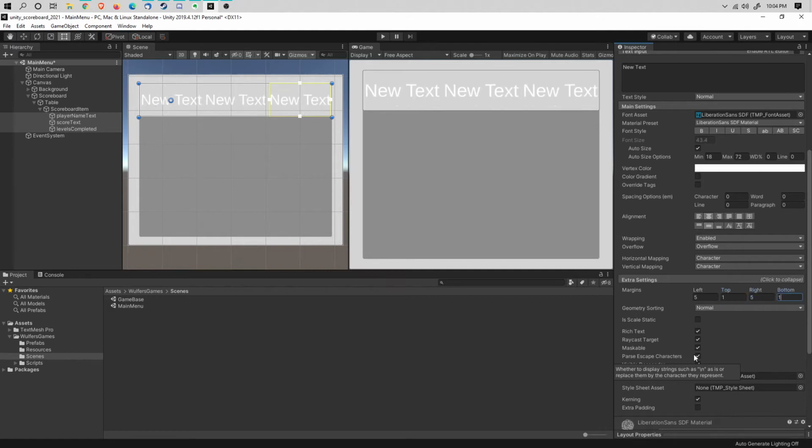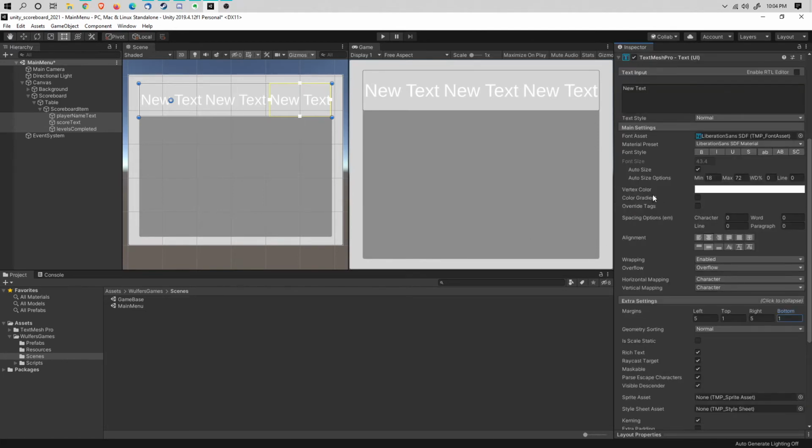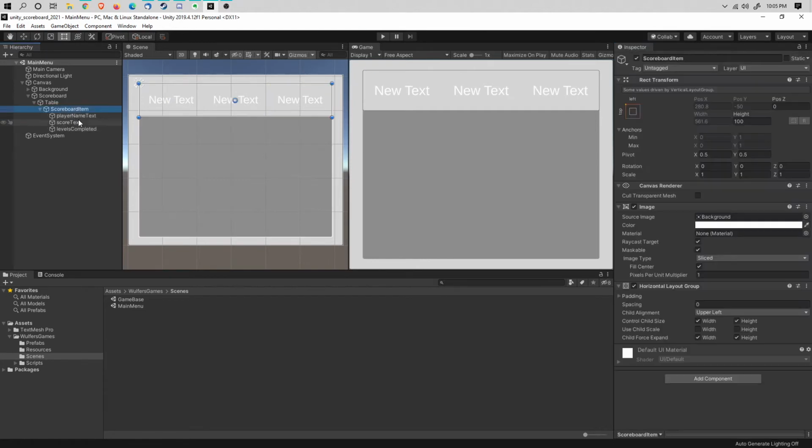Maybe 1 and 1 there. We'll see. I guess that works for now. And we also want to set the max to be maybe 32 as text, and the minimum is going to be maybe 24. And that'll be that. So this is going to be our item that we're going to be using.